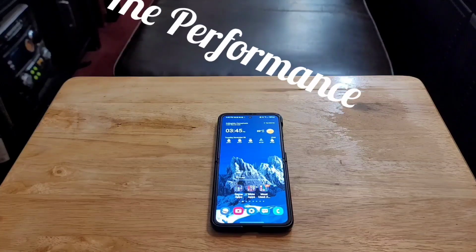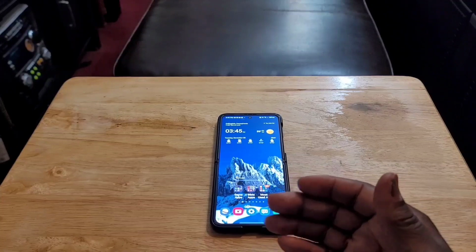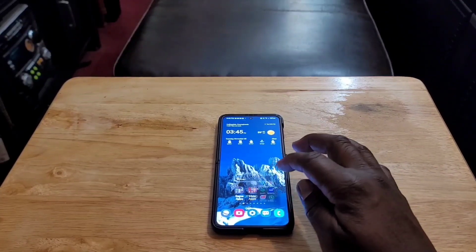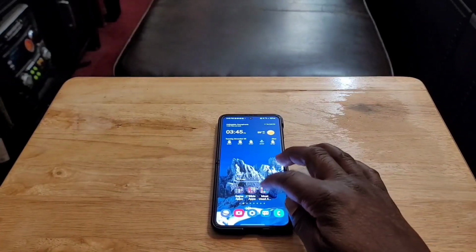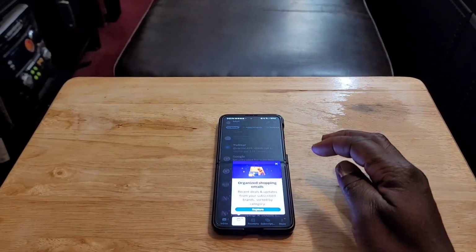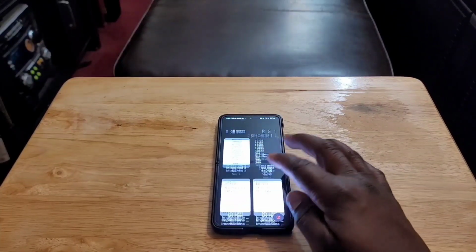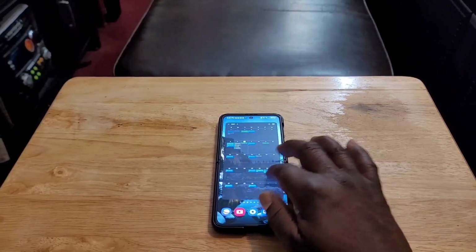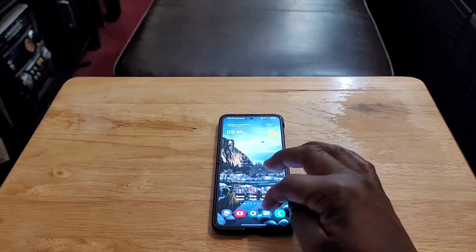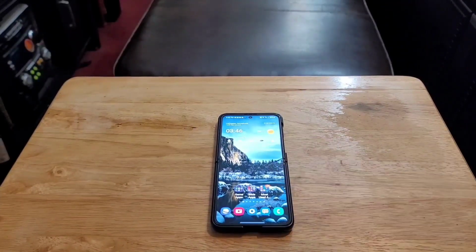Next is the performance. Now, the performance with this device has been great. It has a Snapdragon 888. No issues when it comes to performance at all. It opens everything up nice and smooth. The animations are nice. Everything is just nice and snappy. I love how fast and fluid this phone is. Everything works really, really well. Performance is very, very good.